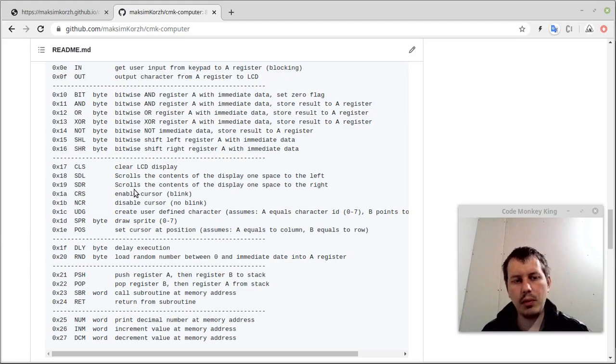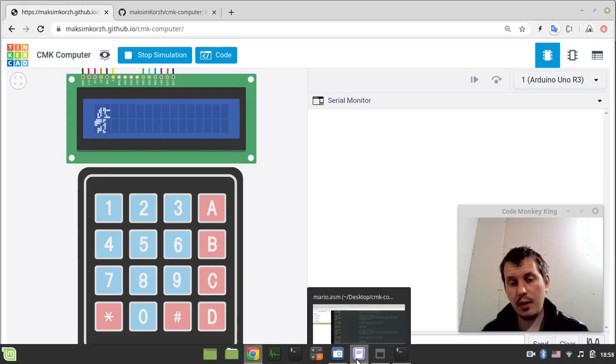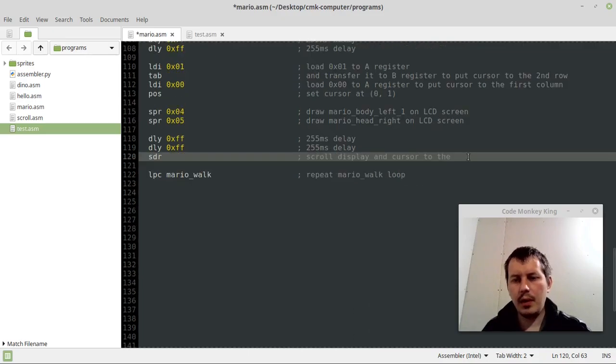So scroll display right is the single instruction that would allow us to make this Mario walk along the LCD screen. So if I just say SDR, so scroll display, and cursor, by the way, to the right to mimic Mario walk.